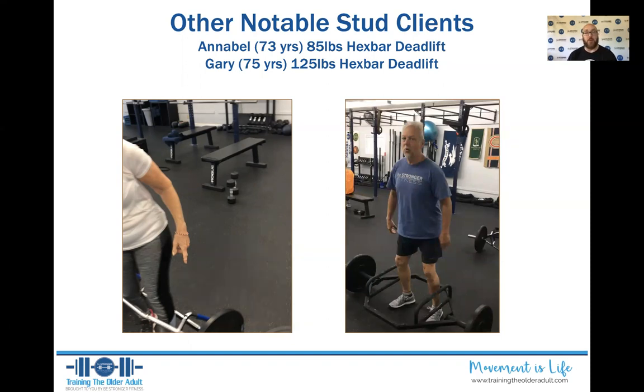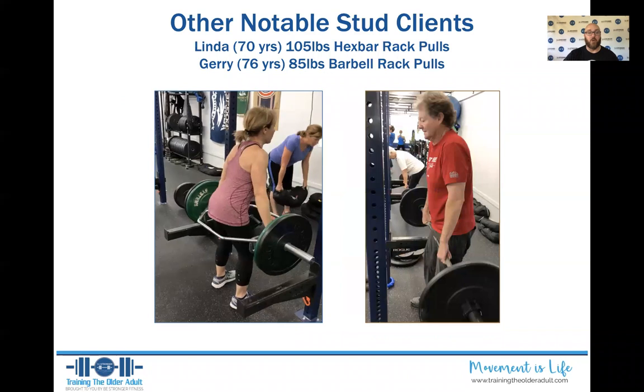The point is I want to be able to challenge them to ranges that they feel comfortable and I'm seeing benefit from. So 125 pounds, no problem. We can do that all day, right? I'll take that every other week and keep him strong and, you know, locked up in the core here.